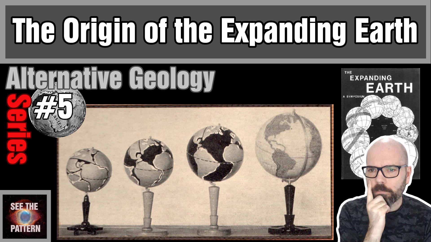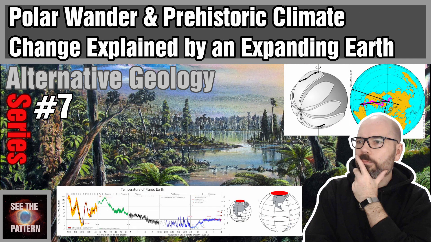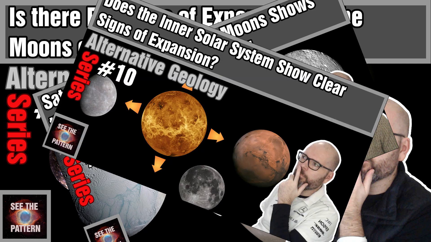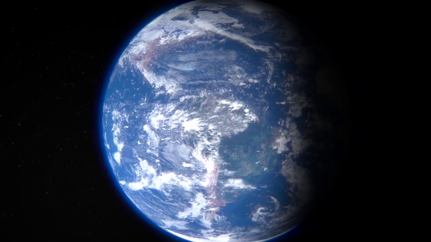Over the past few episodes we have covered problems with the concept of continental drift and examined the evidence that may well underpin an expansion process, which not only holds for the Earth but many of the icy moons and some of the planets as well. One question which has remained is what causes this expansion process.